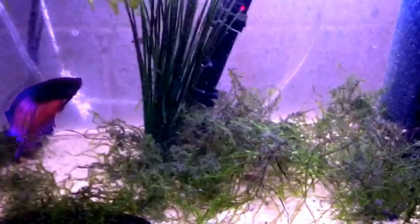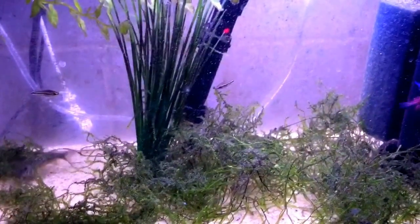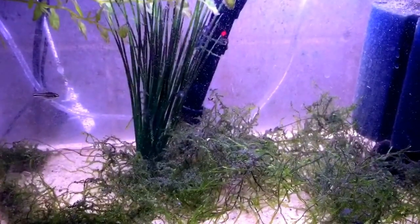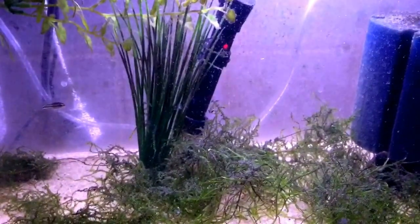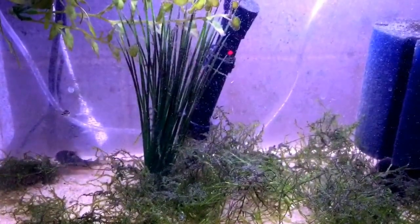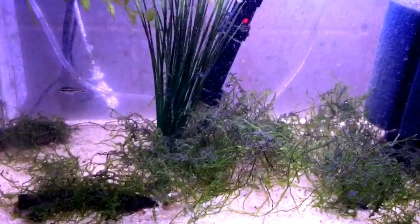But it's a good day in the fish room, guys. Got a lot of breeding activity going on, so I guess that says something about me, or says something about my fish. But even my little pygmy Corys are looking like they're kind of getting frisky with each other. I did just do a big old water change on water change day yesterday down here, and been feeding them live blackworms, so maybe that helped. But yeah, everything seems to be going really well in the fish room today.